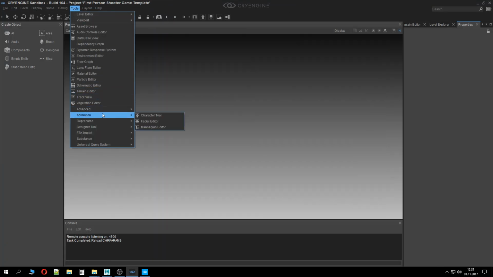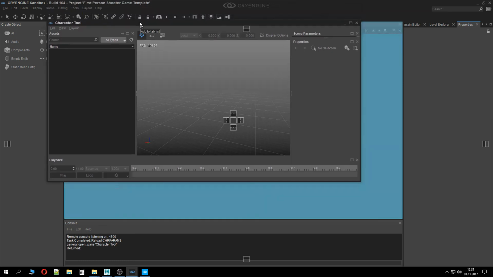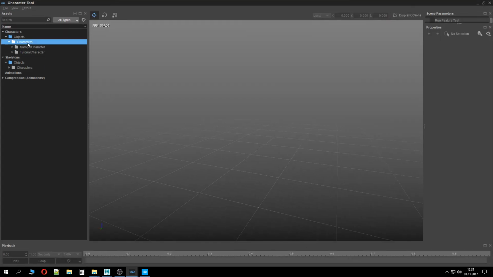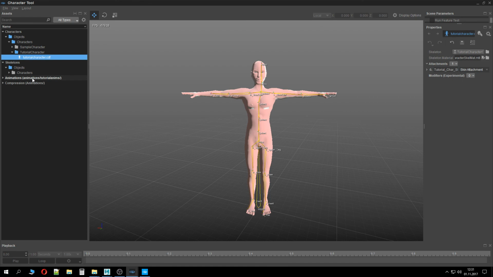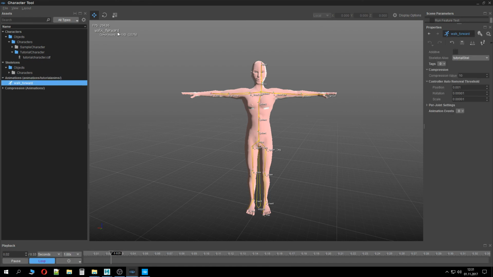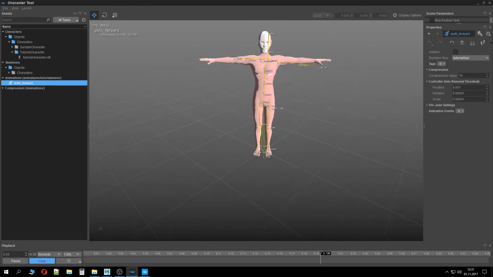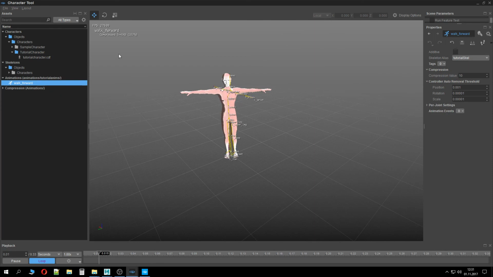Actually I will show you what I did and it actually made it work. So tutorial character, yeah, it works now. Still not moving, but at least there is no error with this animation, so it's not bad.